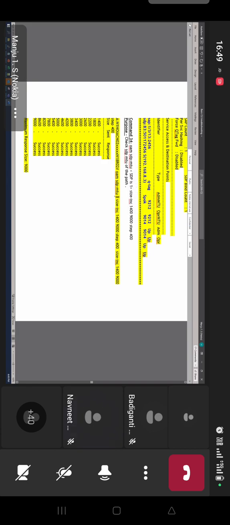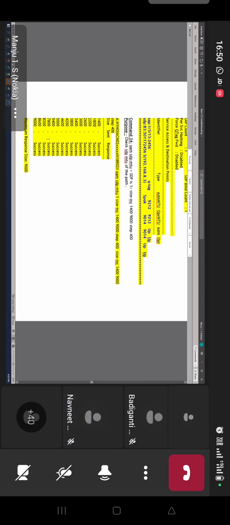This is the MTU number. Size increment is from 1400 till 9000. It is checking from 1400 till 9000 size, in steps of 400. That means it will send packets with the first size, 1400. It is a success. With 1800, each time it will add 400 and send the SDP OAM packets to test the path.